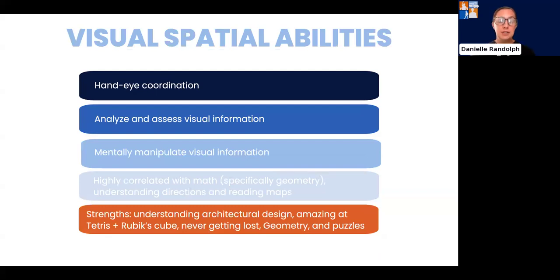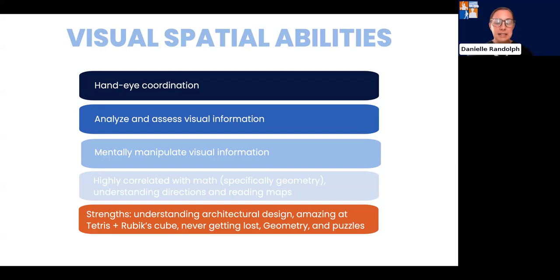Visual spatial abilities. This goes along with fluid reasoning, and we usually term these two together as nonverbal skills, because you're not really looking at that language component, and a student can perform well on these tasks without using their words. So these would be nonverbal skills. Visual spatial abilities are hand-eye coordination. I think about babies, how they used to have those cubes with the little pieces that had different shapes. That would be visual spatial abilities, right? Being able to know how to turn those little shapes into those pre-cut openings. That's using visual spatial abilities.